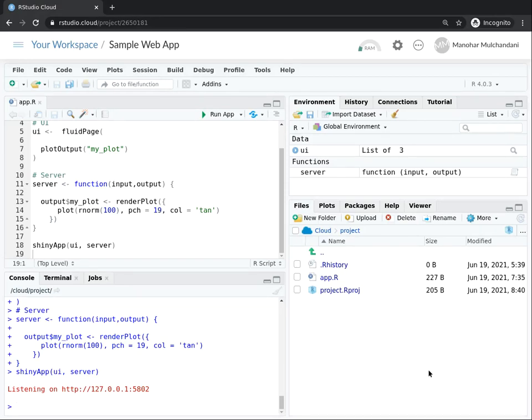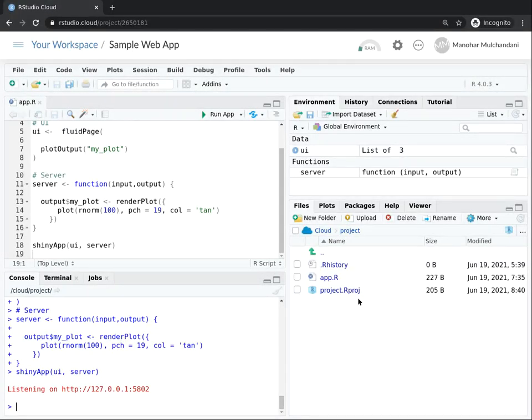Now, in that root folder on the Linux machine, there's a folder called Cloud, and within the Cloud folder, there's another folder called Project. And RStudio Cloud creates our project in the folder called Project within the Cloud folder in the root folder. And that's where it stores the .Rhistory and project.Rproj file.